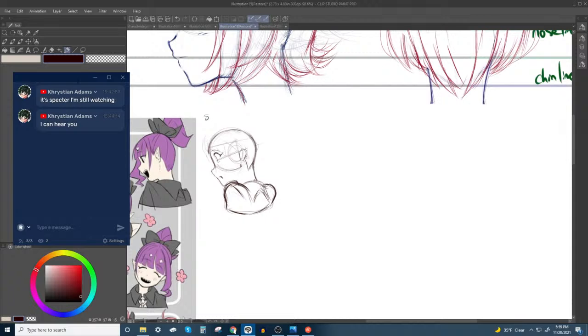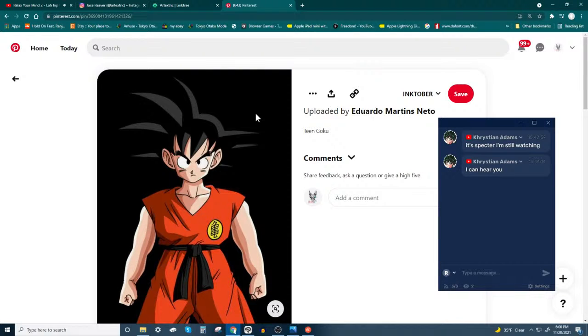So what is this, Dragon Ball OC? No, we're not doing Dragon Ball OCs. I don't do Dragon Ball OCs. In my opinion, the Dragon Ball style to me feels quite limited, because no matter how many designs you make, you kind of just see the same type of characters with different hairstyles and stuff.